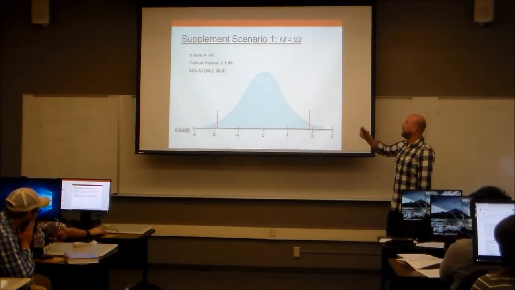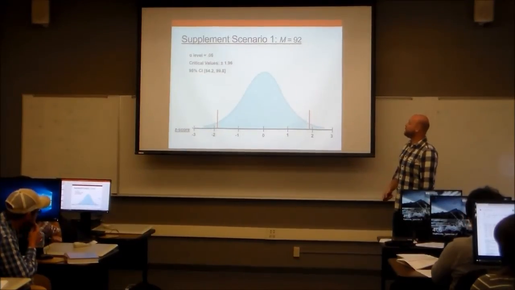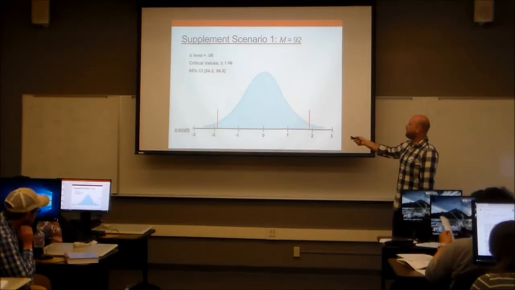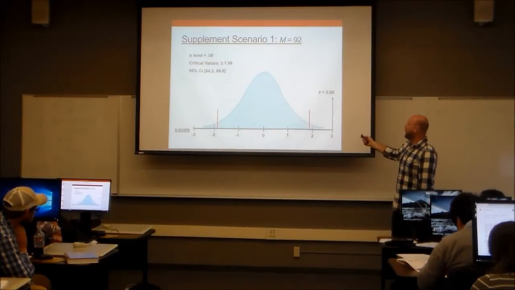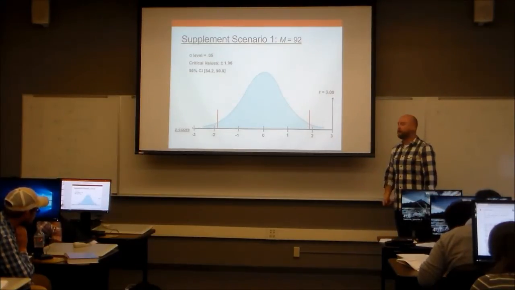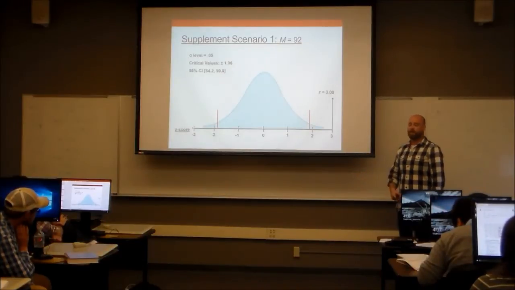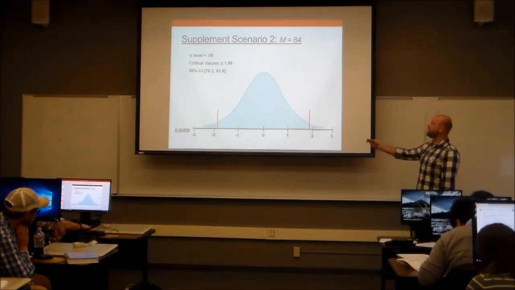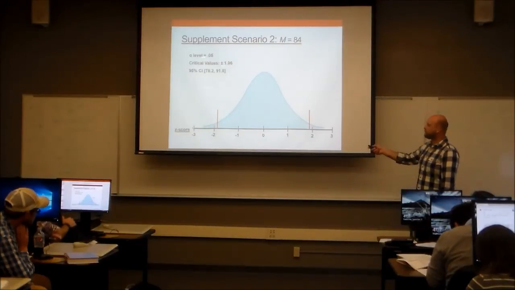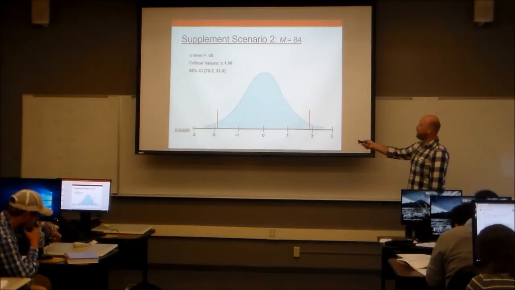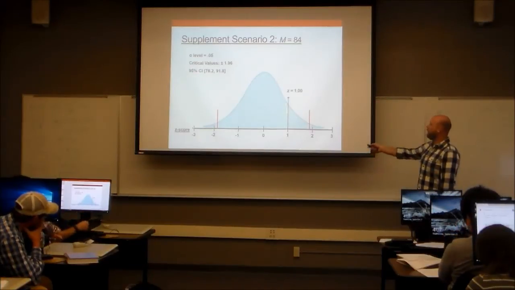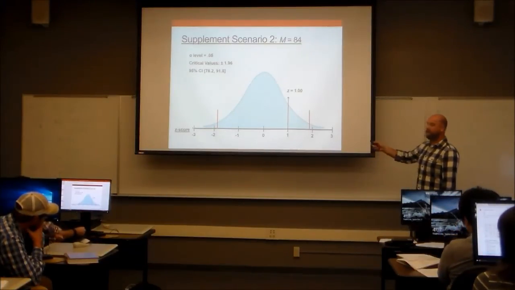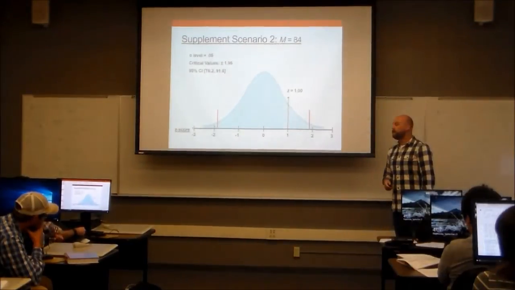Right? So in our supplement scenario, in the first case, alpha level 0.05, critical values 1.96, 95% confidence intervals here. Our z-score of 3 is way out on the end. We would say this is falling in the critical region, and we would reject the null hypothesis. Scenario 2, same alpha level, same critical values. This time, though, my confidence interval contains my reference value of 80. Our z-score is 1. It's falling within the body of the distribution, and so we would fail to reject the null hypothesis here.